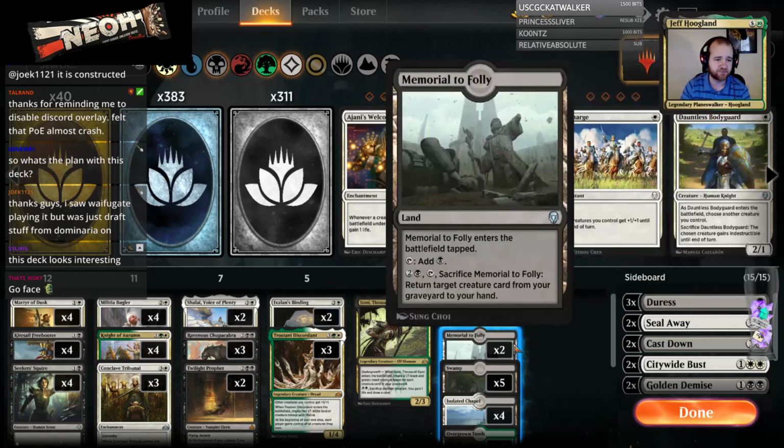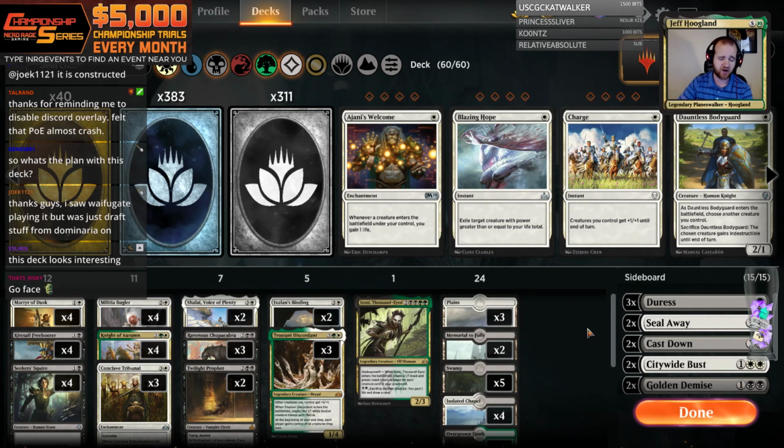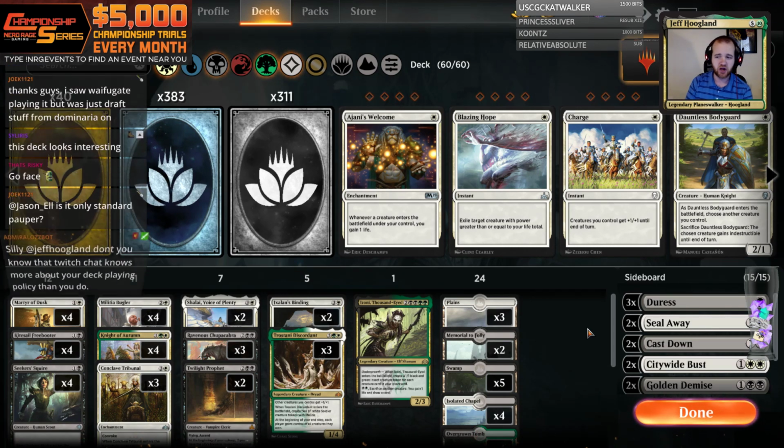So this deck's just looking to play a bunch of constructed playable cards to pair in with Militia Bugler. Constructed playable might be a little bit of a stretch on some of these, but we'll see how it goes.